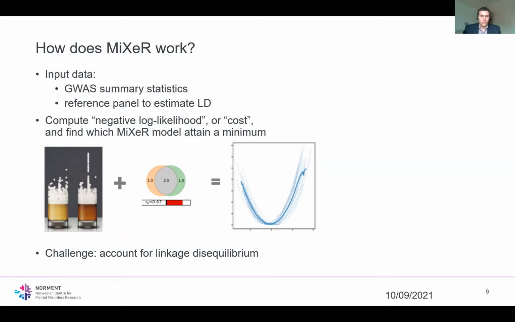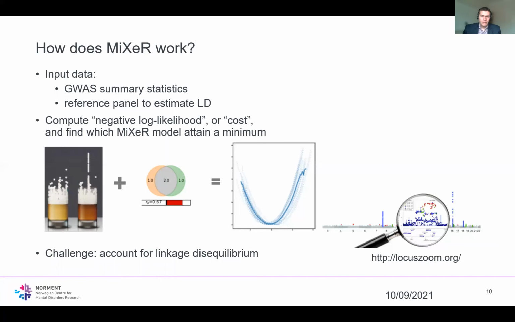We need to account for the linkage disequilibrium, as illustrated here by this LocusZoom plot. You remember that on a GWAS Manhattan plot, each locus is represented by a pile of associated SNPs. So when two genome-wide significant loci overlap between traits, how do we know whether the underlying causal variants are shared or not? To answer this question, MiXeR incorporates a comprehensive model of the LD structure to unravel its effects on GWAS z-scores, and it aims to estimate the true number of trait-influencing variants.